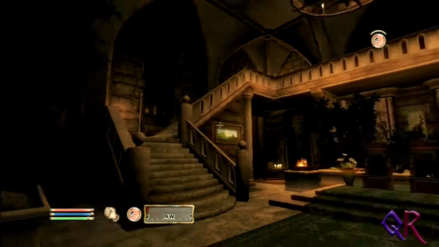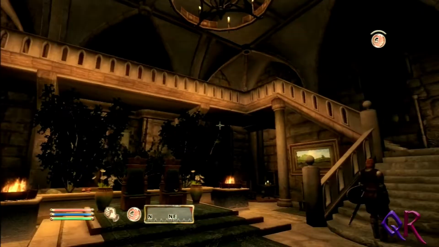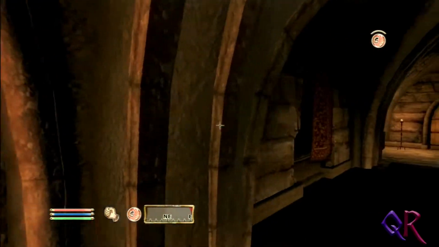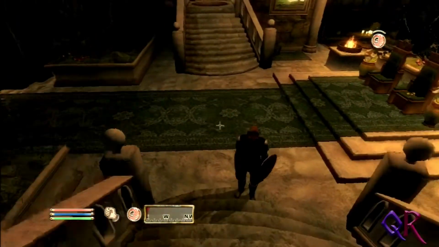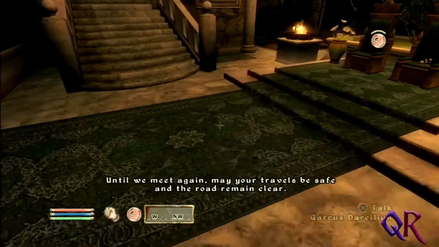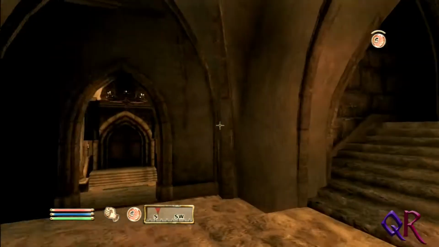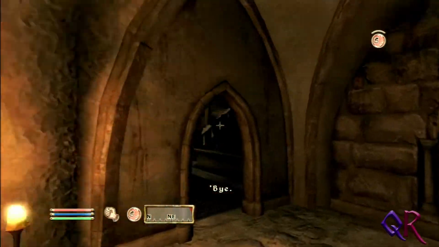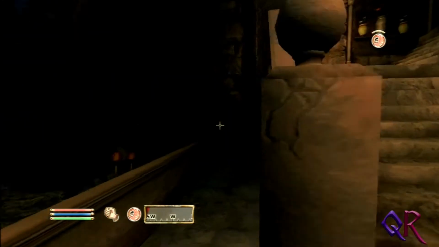Well met. Count? Hello! Okay, maybe I'll just run around up here. Oh, that's unlocked. I thought that would be locked. Private quarters, those are usually locked, but for some reason not here. Hello! Nothing of use. Until we meet again, may your travels be safe and the road remain clear. Well, at least he's friendly. That's something. With how his lines are spoken, Rakanawa is probably the target for an assassination quest down the line.